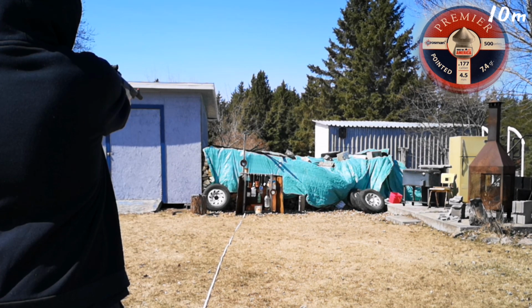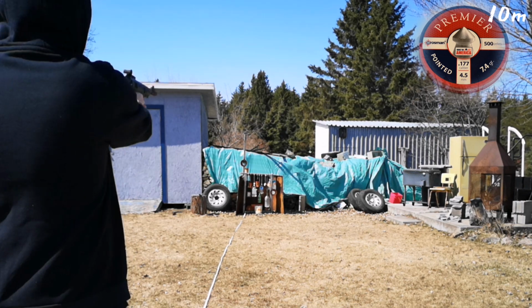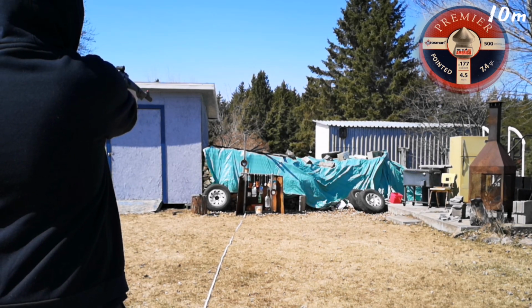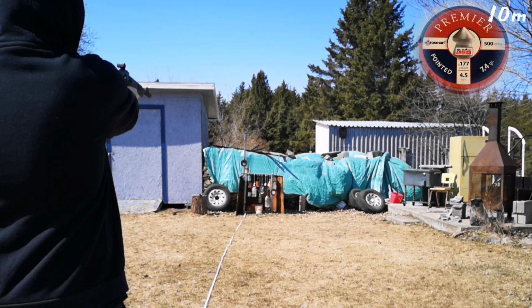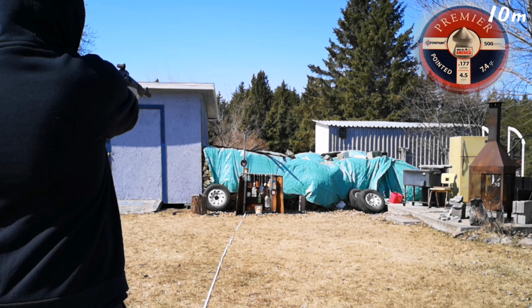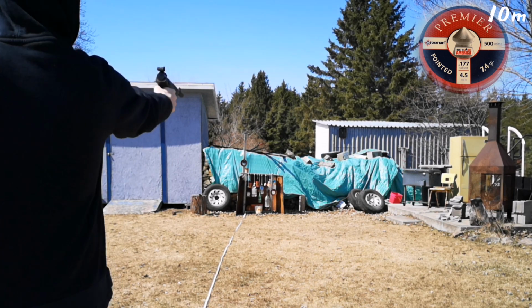From what I can tell yet, it is a pretty fun plinker, but it has a heavy and long trigger pull. It is very quiet, the target is making most of the noise. If you want something that is not CO2 blowback but has some feeling to it, this might be it.